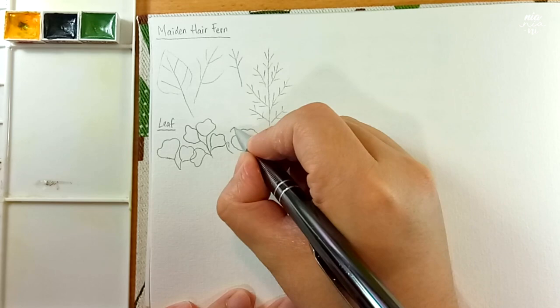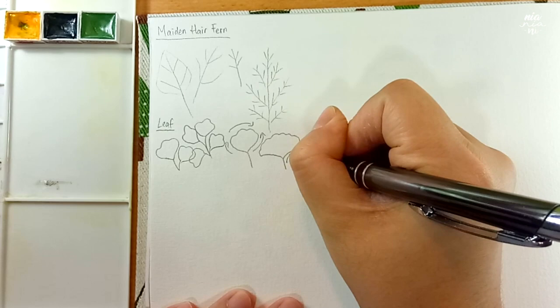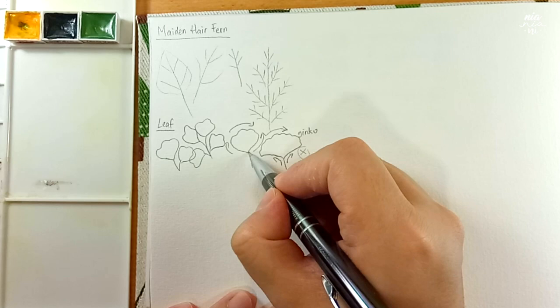Make sure you're really comfortable in drawing it out first before you start to paint to make the painting process much more enjoyable and less stressful. Here I've also drawn out what a ginkgo leaf looks like, and if your leaves start looking like this, it means that you've gone a bit too far. So even if the shape is varied, make sure that you have the same concept for each leaf.